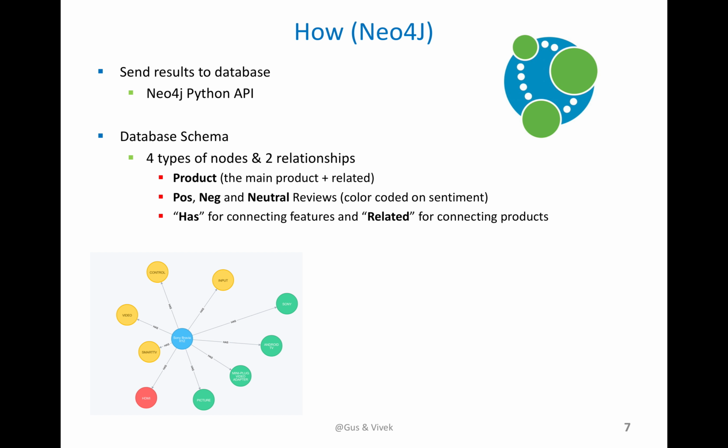It's not depicted in this picture, but you will see not only the product of interest, but also the related items. Every related item will have features mentioned around it. So it's more to put it in context of what people are saying about the product you're interested in, but also what people are saying about other related items. Maybe your product is being perceived more positively compared to its peers, or vice versa. That was the whole purpose of displaying this information in a graphical manner.